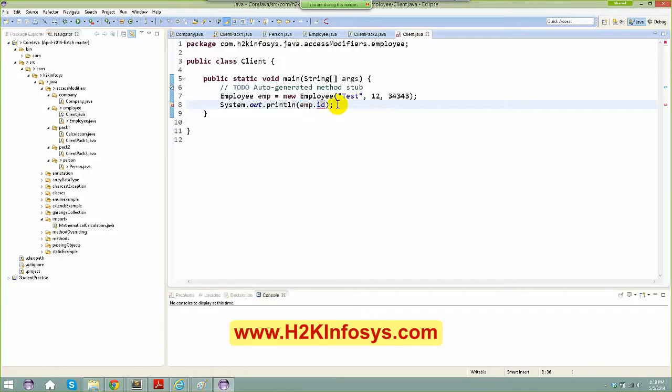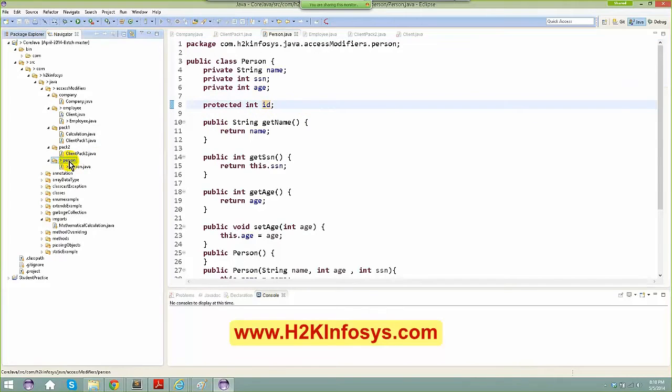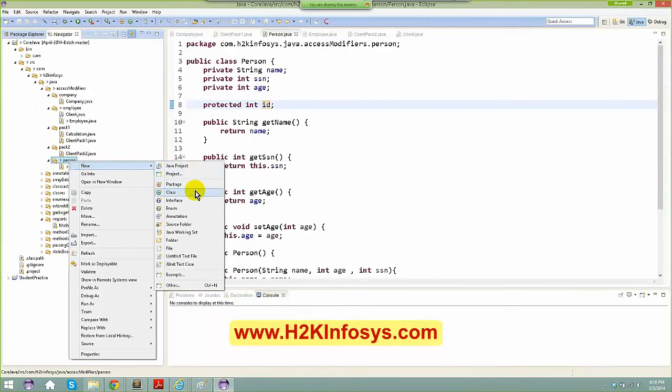Now if I go to some of the packages also, when you talk about protected, you can access the protected inside the same package, if it is your subclasses and all. And if I have a different class in a different package, let's say when you talk about person, I have an IDE here.